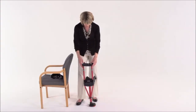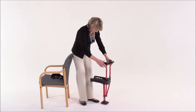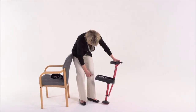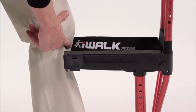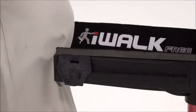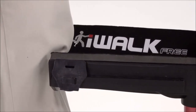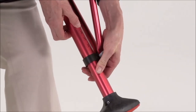Once you have the iWalk foot properly aligned, the next step is to adjust the height of the lower section. First locate the bottom of your kneecap. Then either sitting or standing, hold the crutch in front of your leg with the back of the knee platform against your shin. Make sure the platform is level and line up the lowest spot on the pad right here with your shin. You can raise or lower it by pressing in the push button springs and adjusting the foot until you have the correct height. We've purposely set the height a little low because it's going to be easier for you to learn at this height. Later we'll raise it a bit, but for now tighten the clamp bolt and check the height.